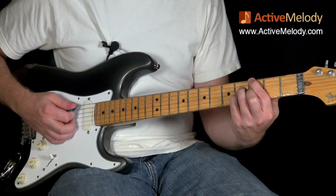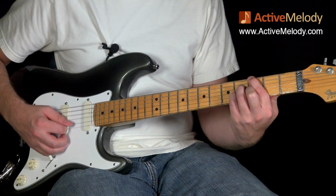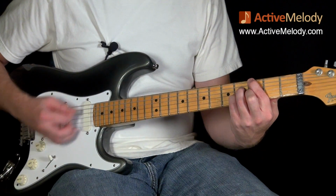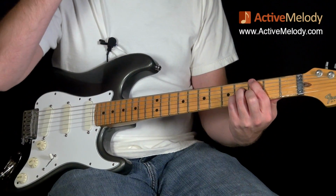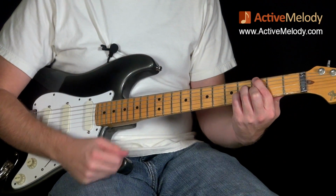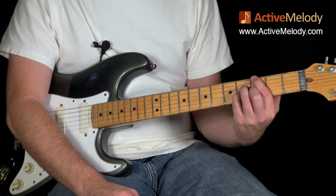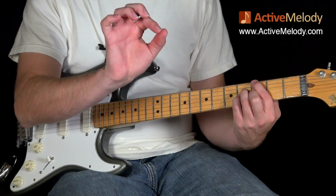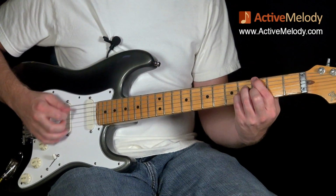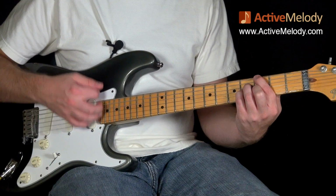Hear that? If I were to strum down and pick apart each note, this is what it's going to sound like. So you can hear it's muting that string, and that's something you're going to have to practice a little bit. It's actually not that difficult. Just make sure when you push down your pointer finger that it is also making contact with the 5th string, just enough. You're not pushing it down, you're just touching it enough to mute it. And that allows you to get that nice G major 7th sound.